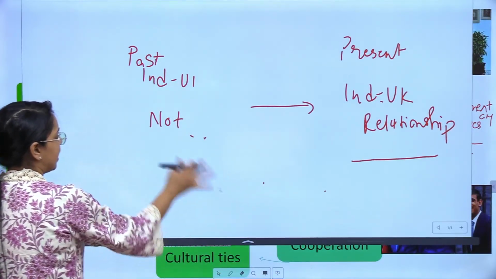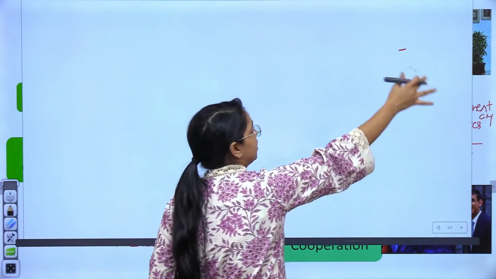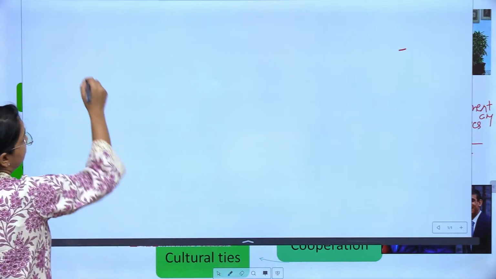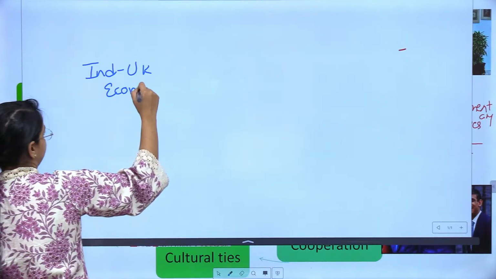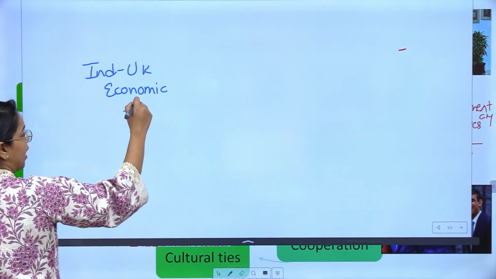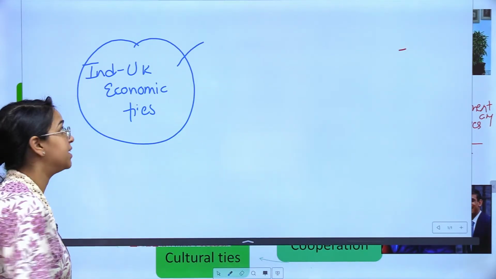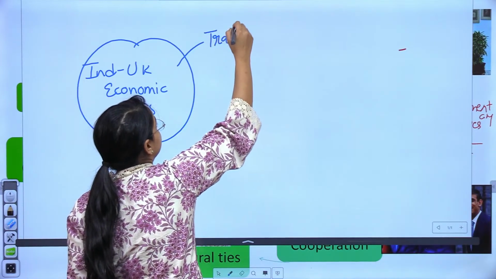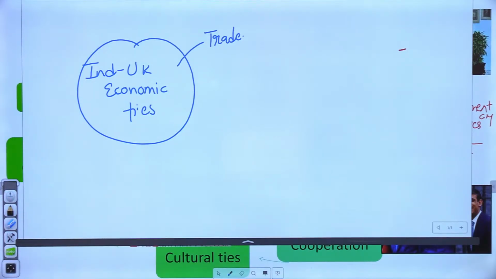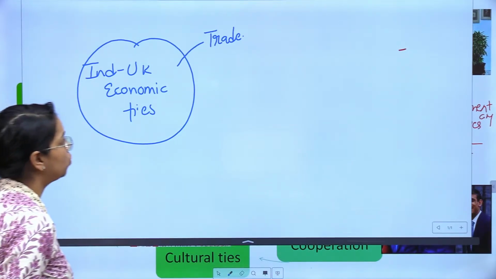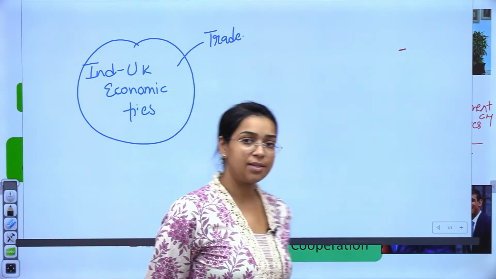इकोनॉमी में ऐसे बहुत सारे इनिशिएटिव्स, स्टेप्स, एरियाज हैं जहां दोनों कंट्रीज कोलैबोरेट कर रही हैं for mutual benefit, right? Now, when we talk of economic ties, the first aspect that comes to our mind is trade. So the bilateral trade between India and UK is very good. It is doing great over the years, right?